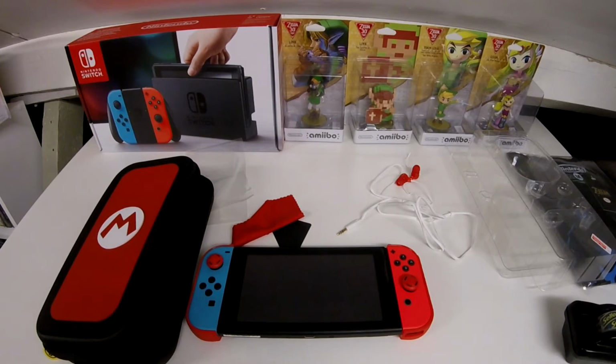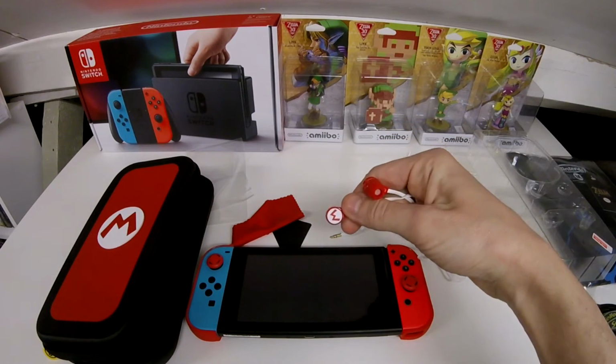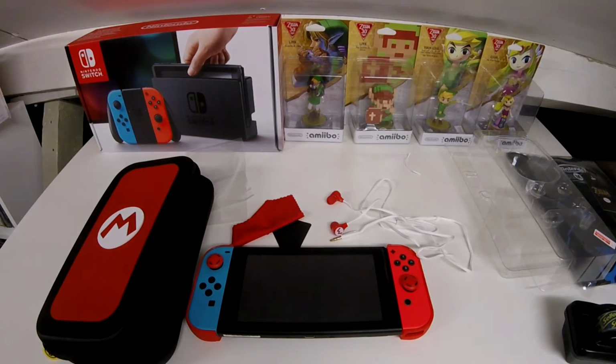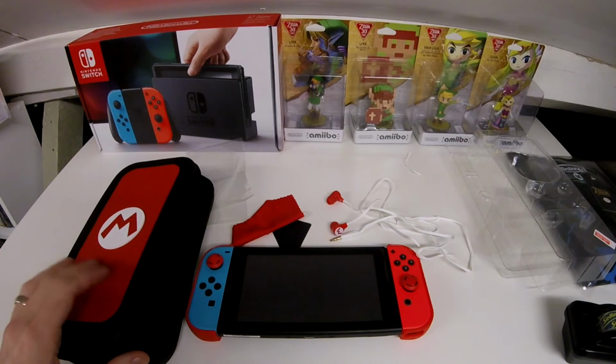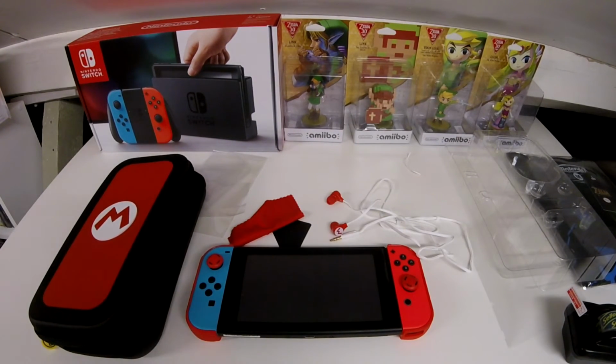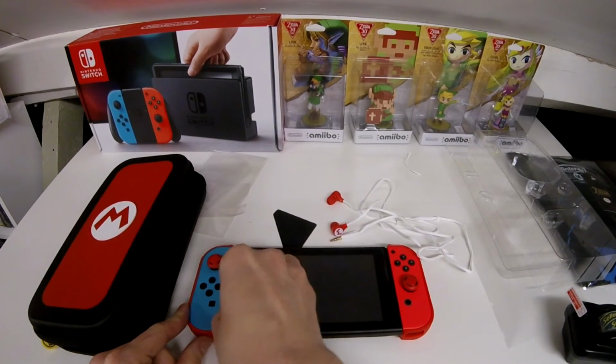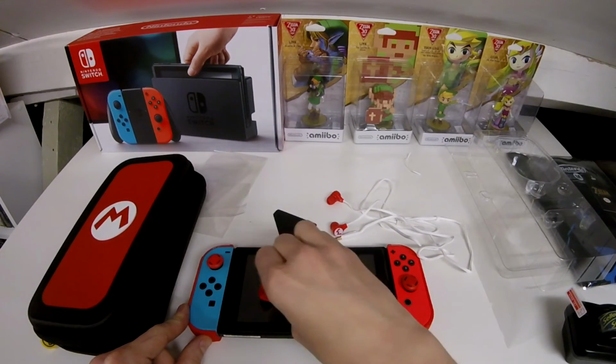Hopefully I've given you an idea of what you get in this, and you can see whether it's worth buying for yourself, for your Switch, or whether you just buy a standard case and a tempered glass screen protector, not one of these thin plastic bubbly ones. I've got a couple of bubbles there as well. Oh, I hate these things, they're always annoying.